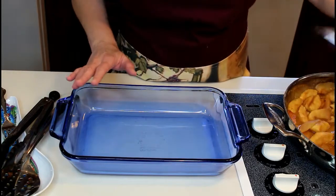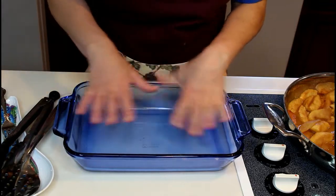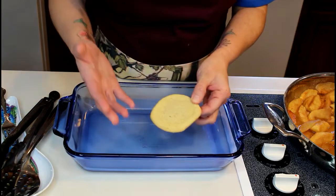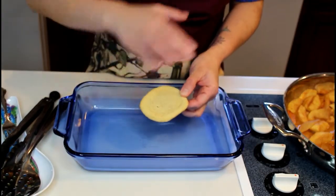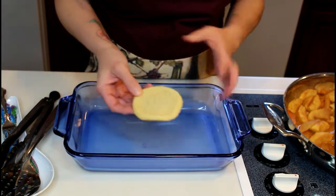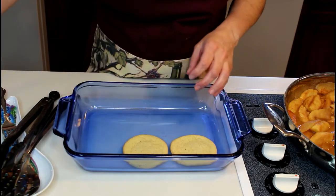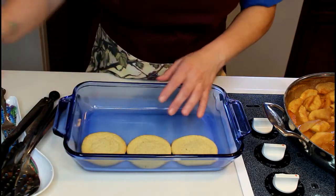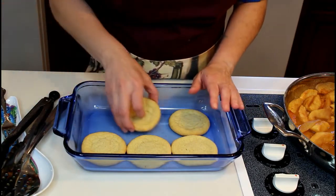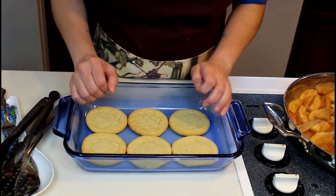Alright guys, so the apples are now cold enough where I can start layering this up. I have some sugar cookies. Now you can buy them pre-made, or you can make your own. I like to have sugar cookies with this recipe. It's like a lasagna. I don't know if you guys ever made lasagnas, but lasagnas are in layers. So the first layer is the layer of cookies. Again, sugar cookies. And so there you have your first layer.